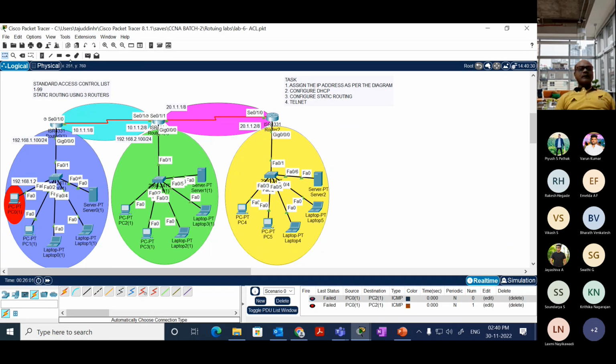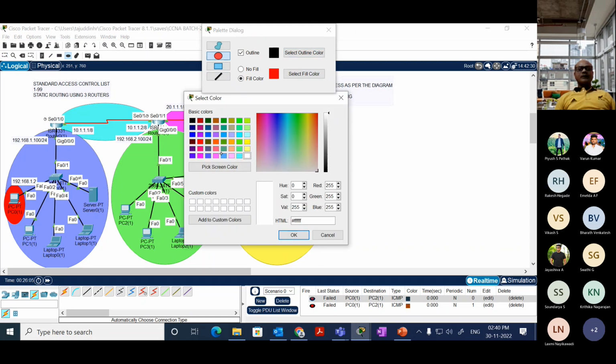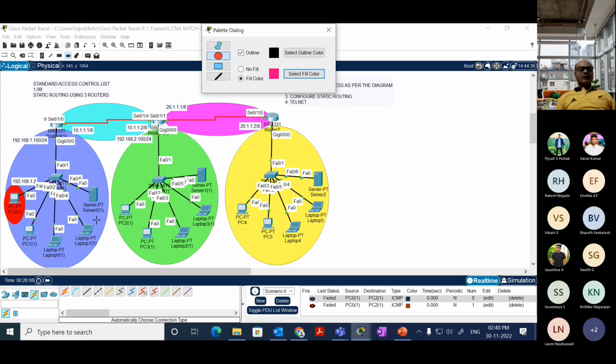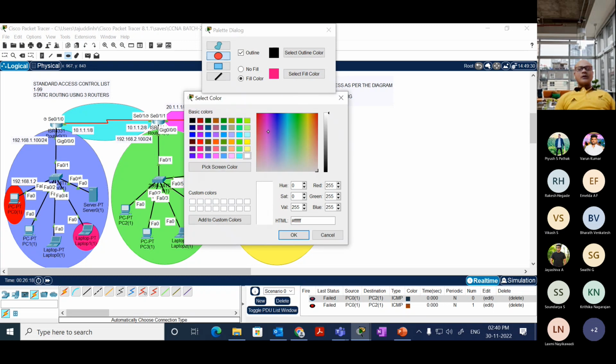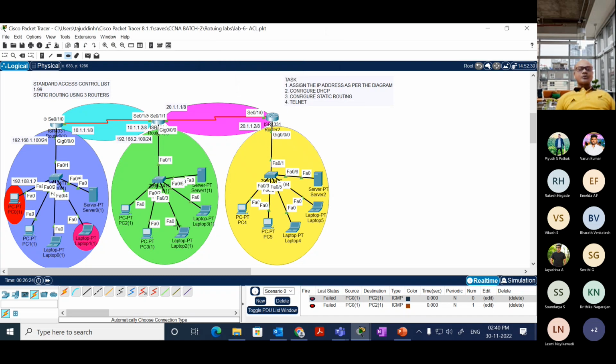Okay, that's what I understood. Okay, let me take that same red color only. Say for example, this is what you want to block. No, take this only, which you have already blocked. Okay, let me take the new one. So now another one. Another you want to block to communicate these two guys.